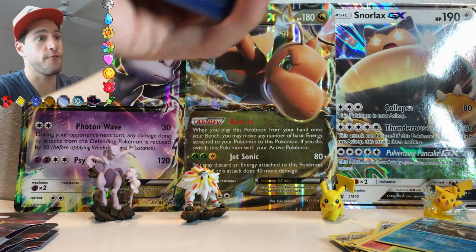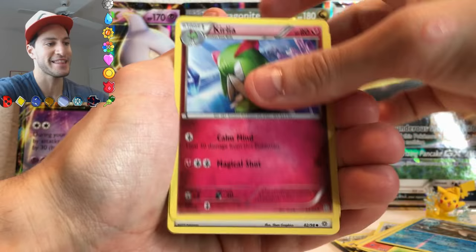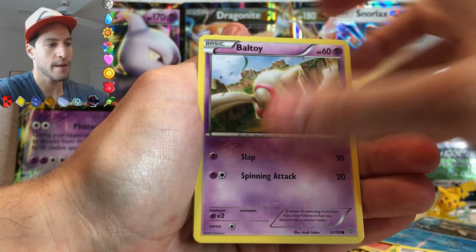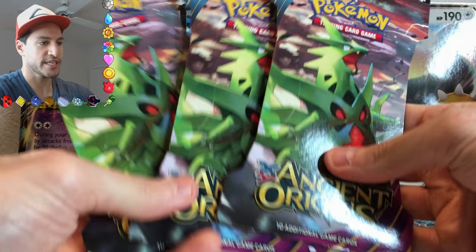Let's see if we can get three EXs in a row, if not better. I will go absolutely bonkers. And how appropriate, an Ampharos Spirit Link to begin things off. That is insane so far, I can't believe it. Malamar, Baltoy, Unown, Energy, and... oh, back to normal with a Clay Doll. Oh, that's okay. We still have three packs remaining.